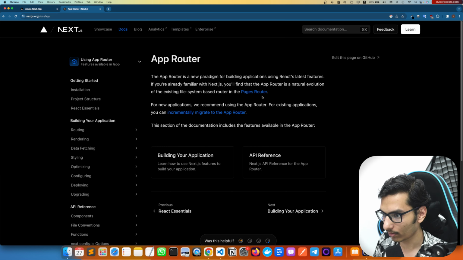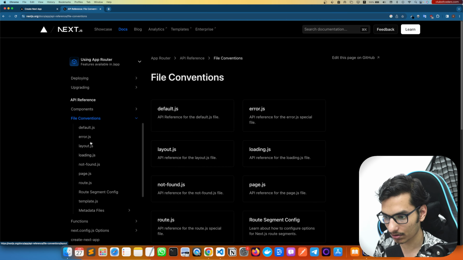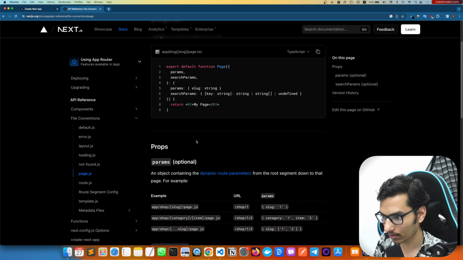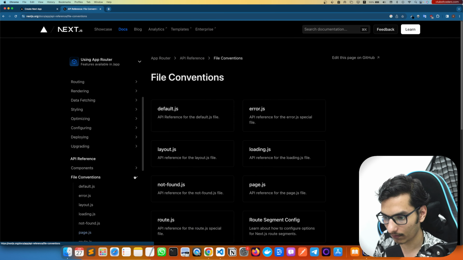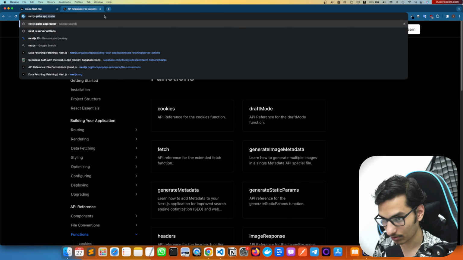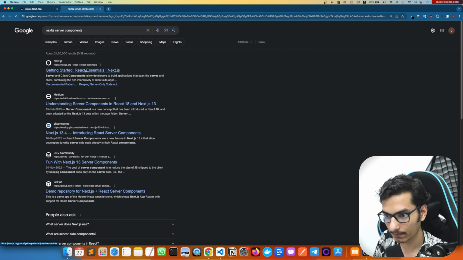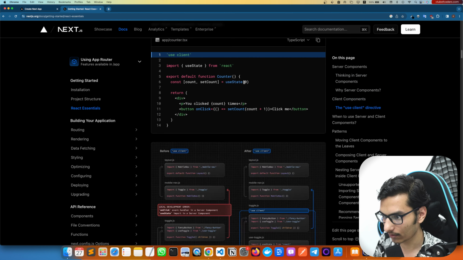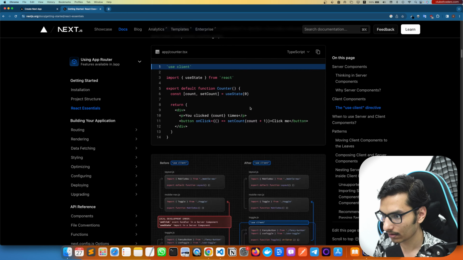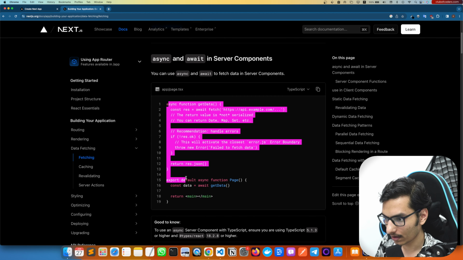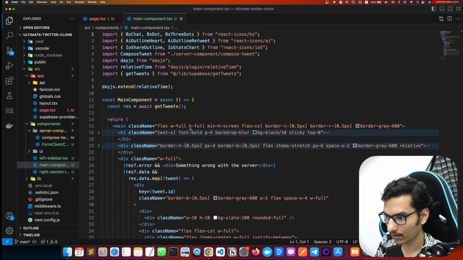So in the app router, we have the file convention, error, loading, page.js. This is the export default function. And what we need to do is find the server components, functions, Next.js server components. So this is our client component. As you can see, we have some hooks inside here, but we need a server component. So this is our page. Here we are getting all the data and here we are fetching all the data.